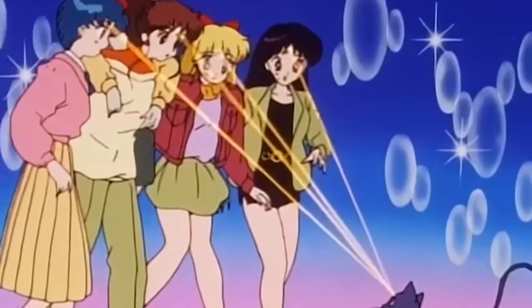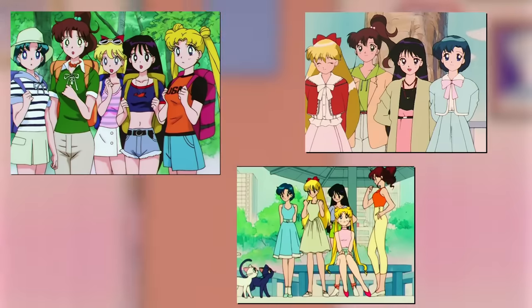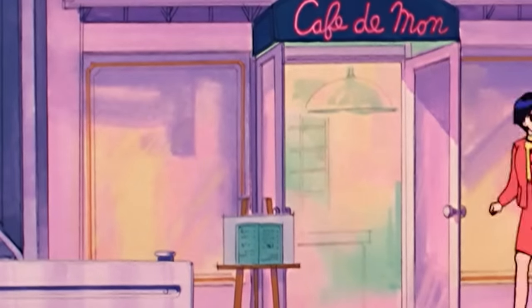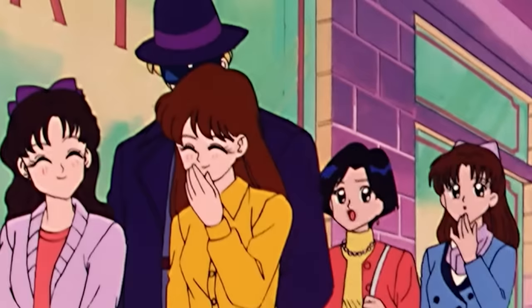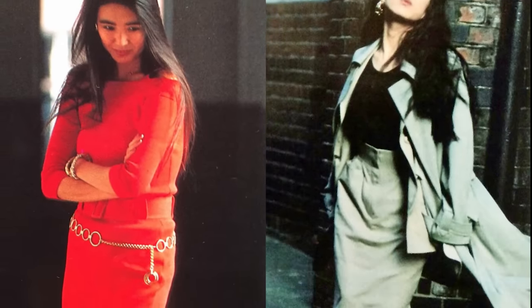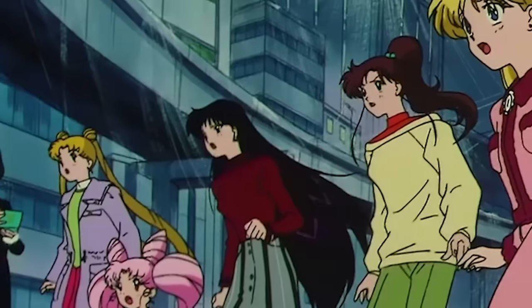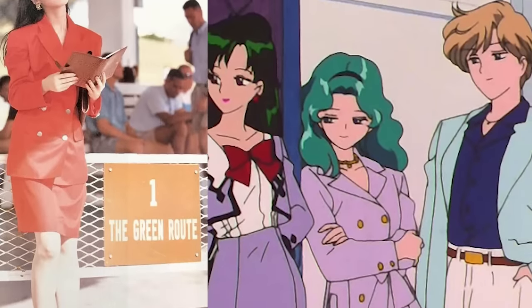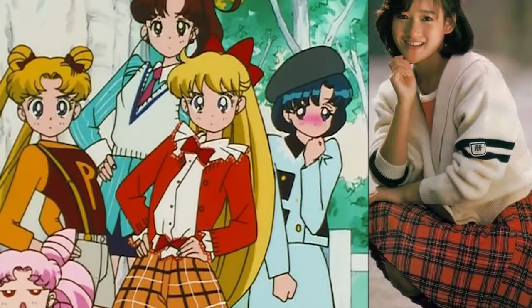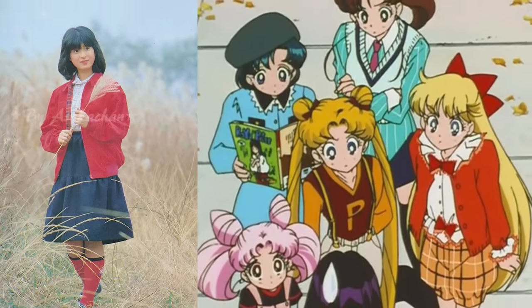Unlike many other animated shows, the main cast of Sailor Moon would regularly change their outfits, wearing everything from crop tops, to tailored trousers, to sundresses, taking notes from various subcultures that were popular in Japan during the late 80s and early 90s. In the 1980s, Japan was experiencing a post-war economic boom, and as a result there was an unprecedented amount of young women entering the workforce, with a significant portion taking on secretarial work. Dubbed Office Ladies, or OL for short, their style was sophisticated and mature while incorporating youthful colors and patterns — often featuring bold suit jackets and fitted dresses. Ballet flats, sweater vests, and cardigans also make regular appearances on Sailor Moon, especially on characters who are more studious, as an ode to the popular preppy trend.